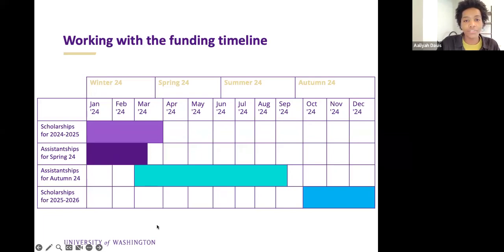If you use this chart for the upcoming school year, the scholarship cycle is closing pretty soon. If any of you have started your funding search, you might notice that a lot of applications are closed. There are still funding opportunities available. Some funding bodies on the later end of the spectrum, like the end of March to April, still have opportunities available. But there are also smaller opportunities that you can find that have a shorter turnaround. Those funds aren't going to be as extensive as the ones on the 6 to 12 month funding timeline.